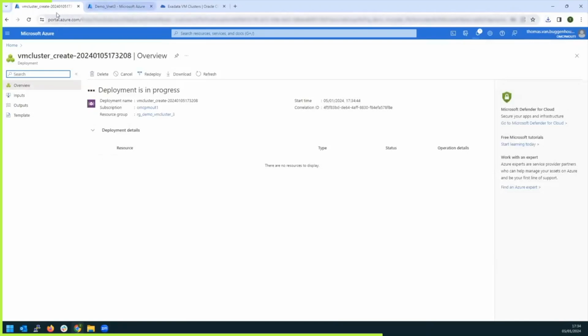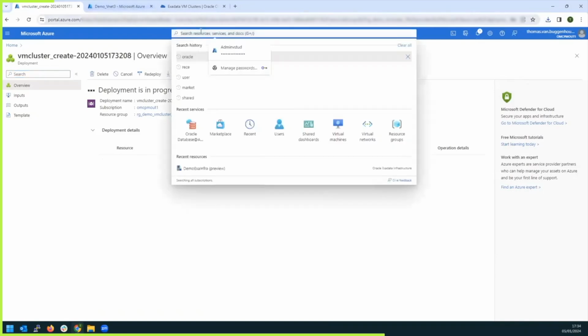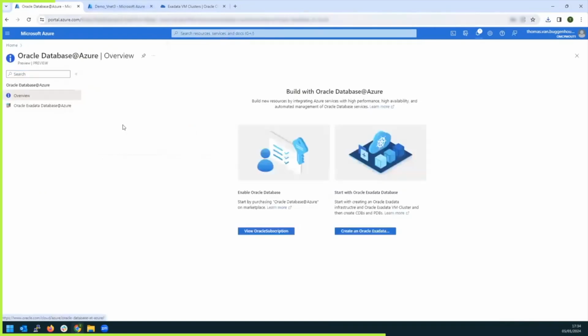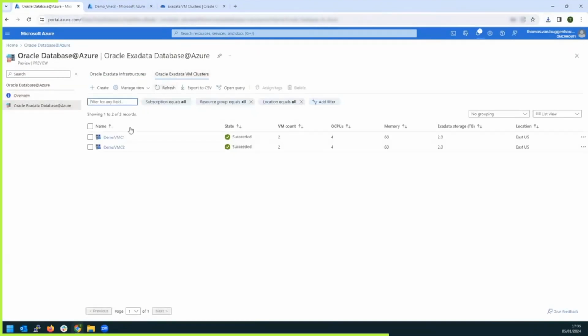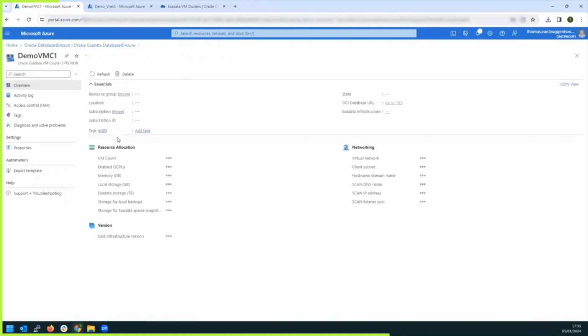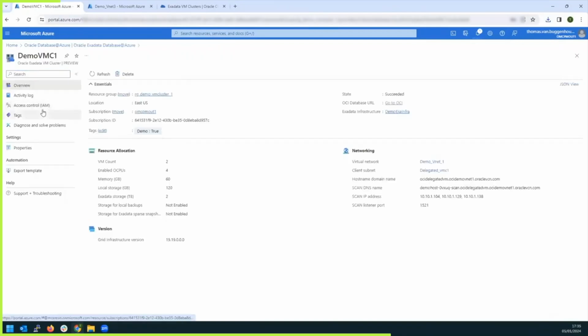but, as mentioned, we already pre-created some clusters where we can deploy our databases. So let's check our Oracle Database at Azure VM clusters, and let's check the overview we have here. Number of VM CPUs, number of VMs, and so on is all here.